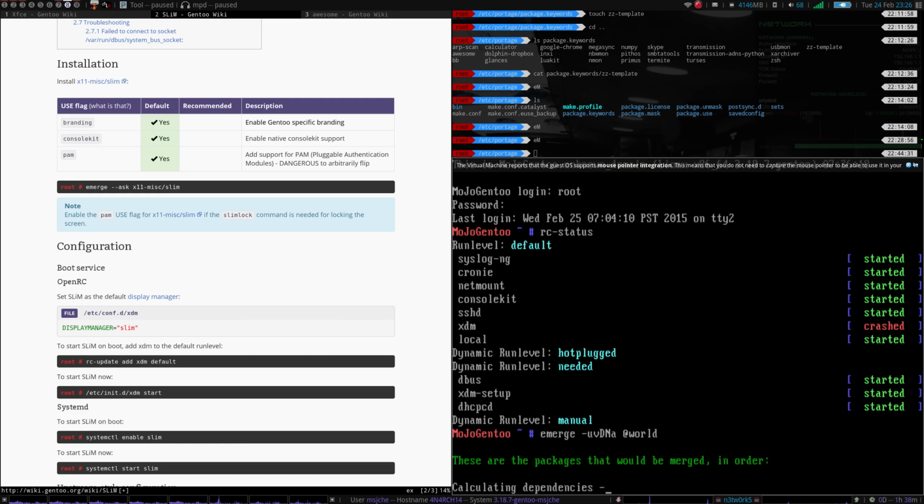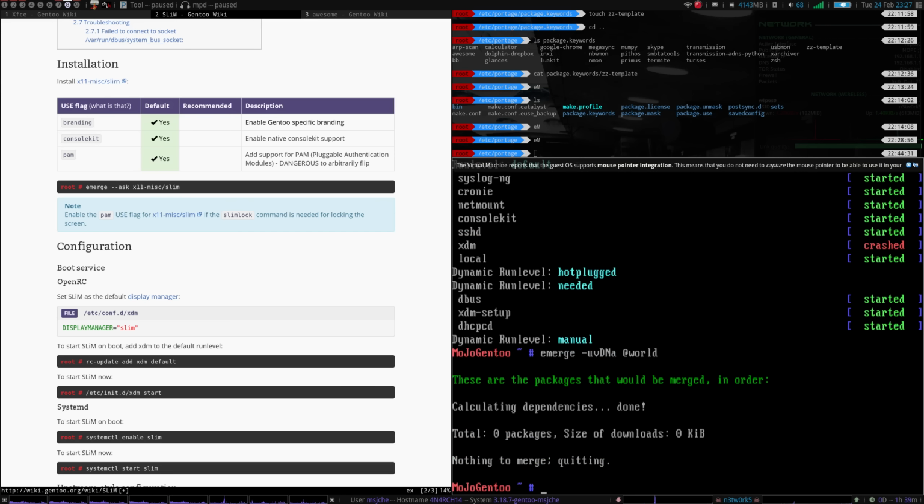SLiM's installed. I might need to actually update some more packages because I think last time it stalled out with that Perl error. It's all done.